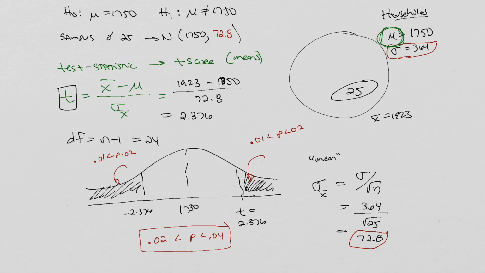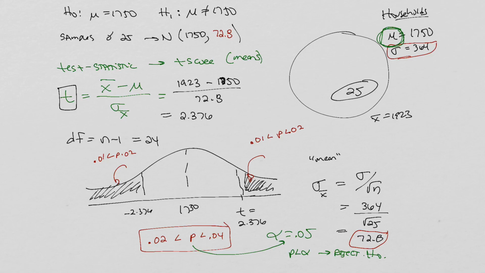What we're asked to do for this two-tailed test is compare this at the alpha level of 0.05. So here again, p is less than alpha, so that tells me to reject the null hypothesis. That's how we could do one of these hypothesis tests using a t-score. Remember, t-scores go with averages or means. Z-scores go with proportions.